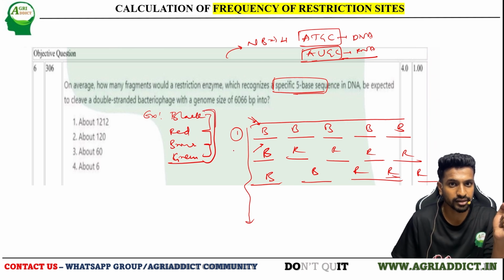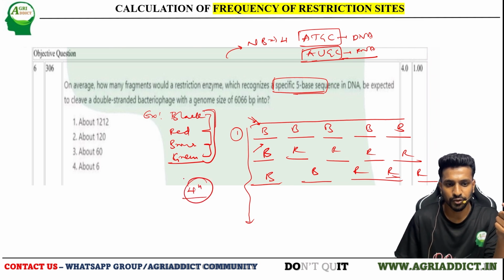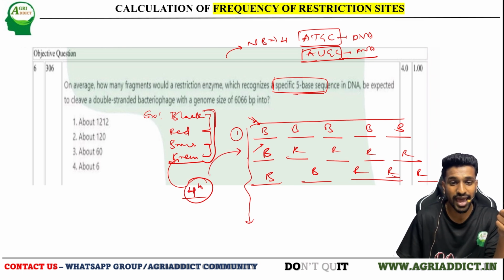So how to calculate it? If you remember from 11th and 12th mathematics, it's very simple. It is just 4 power n. 4 is nothing but the number of colored balls, since we have 4. What is n here? n is the number of blank spaces. We have 5. That means, how many unique combinations can we make?